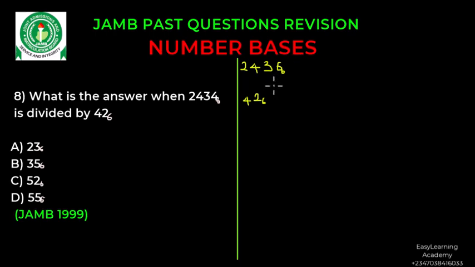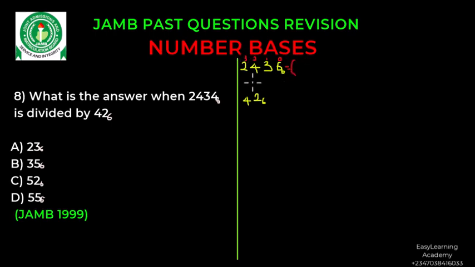So there are two methods to solving this. You can go directly using base 6 to divide, or you can change from base 6 first to base 10, and when you are done you convert the answer back to base 6. So let's convert each of these to base 10 using the expansion method, of course. So let's try to know their powers. This is 0 here, this will be 1, this will be 2, and this will be power 3. Okay, having known that, let's start with our expansion.